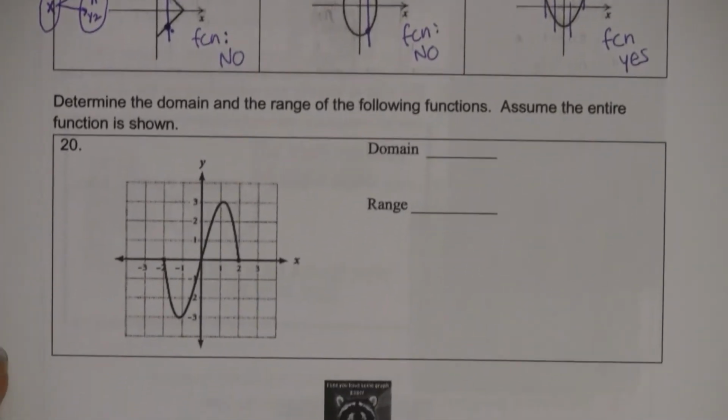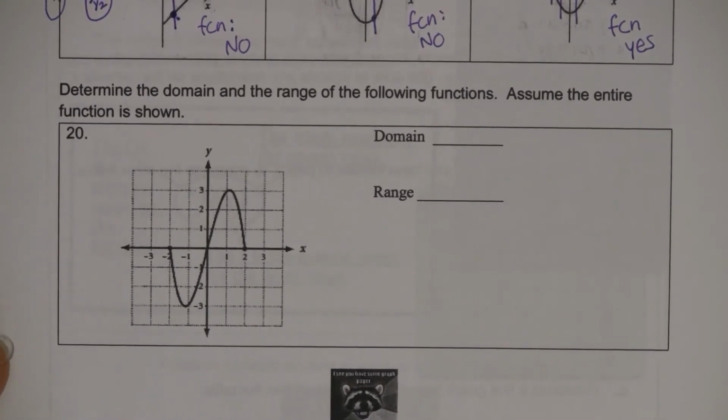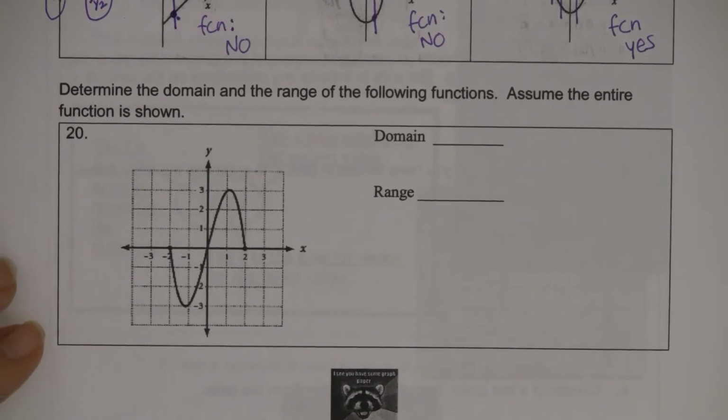The next problem out of your book, problem 20, here it is. I got it on the screen. I have to keep looking. My husband's going to make it a little better, he said, for me. They tell us this is a function and ask us the domain and the range. And so we're going to answer those questions.